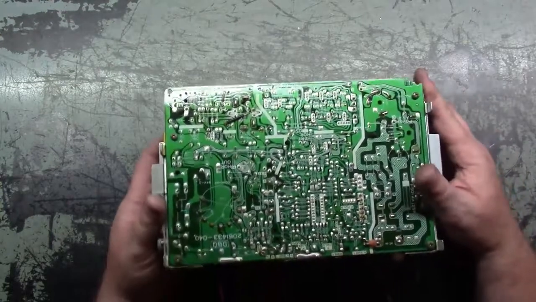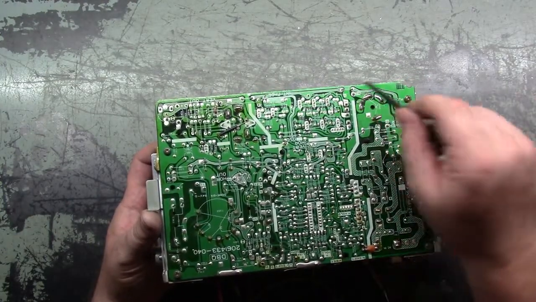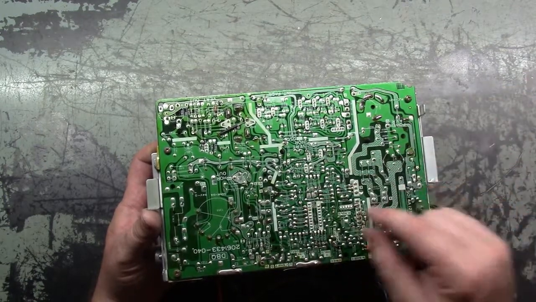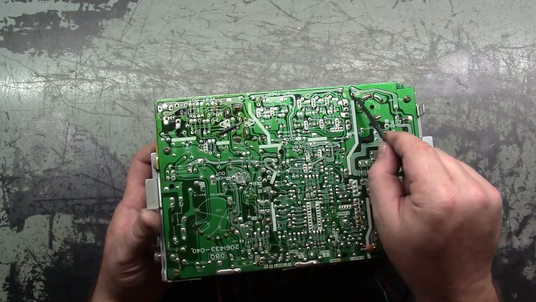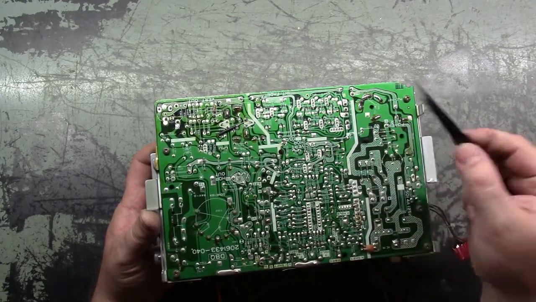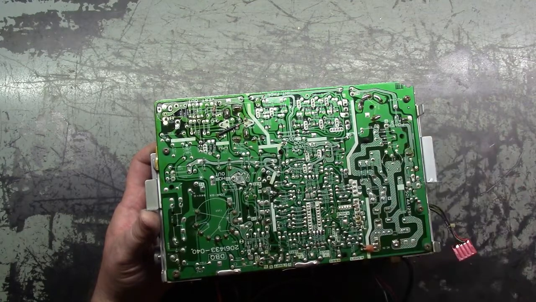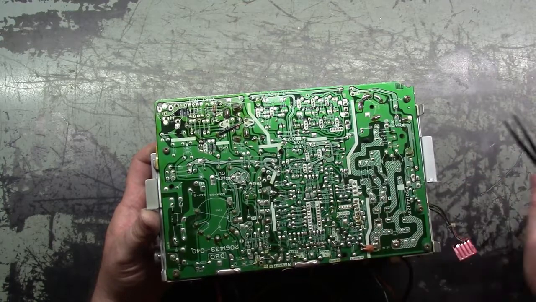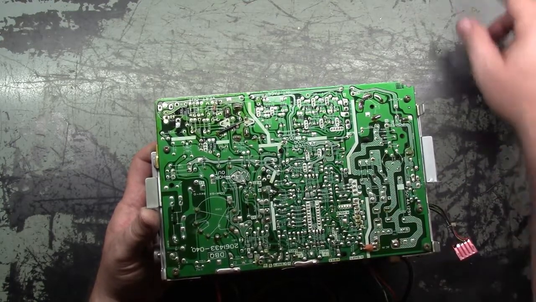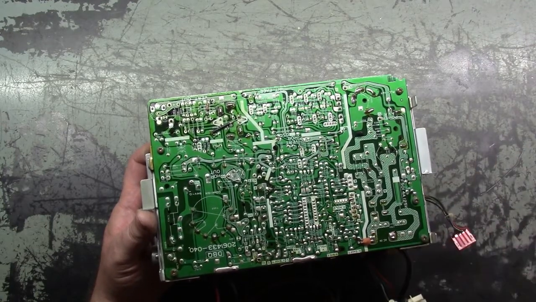Let's reflow this joint, and we'll see what happens. If you ever get one of these and it's totally dead, check that joint. Even if it does work and you're doing your regular repairs and cap kits and whatnot, always, always inspect this jumper here because I'd say probably 75% of the time it's either cracked or about to crack. So, that's a little pearl of wisdom I wanted to share since I have to do this here. Let's turn the iron on, and I'll pause here while I'm waiting for it to heat up. Give me a second.